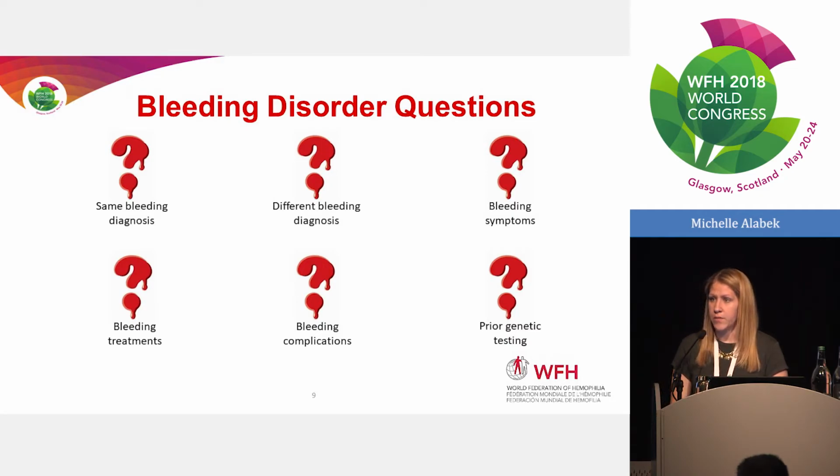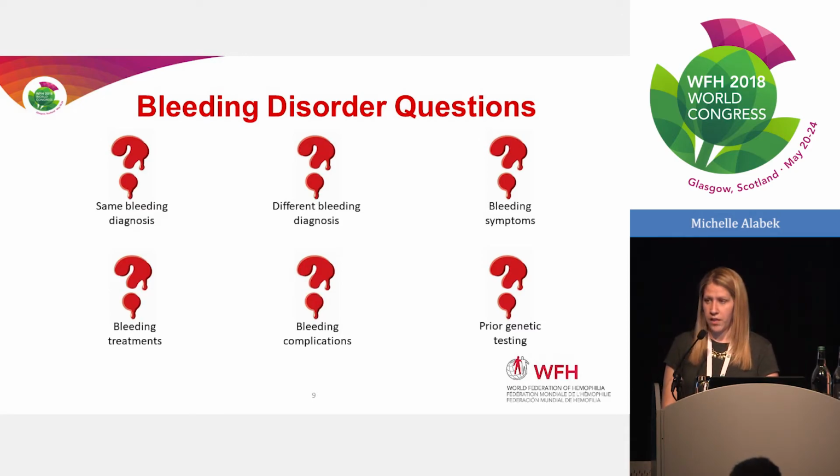Asking specific bleeding symptoms, and not just if anyone else has symptoms, but does anyone in the family have heavy periods? Does anybody have a history of nosebleeds? Really going through what some of those more frequent symptoms are that you'd expect to see. Asking if anyone's ever had treatment. So does anyone else in the family use factor? Does anyone else in the family, have they ever needed a blood transfusion? Some of these things may seem redundant, like you're asking them in different ways, but patients all hear things differently. And so if you only ask things in one way, that might not get you the answer from one patient that it would from another.